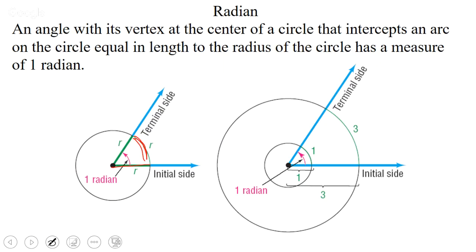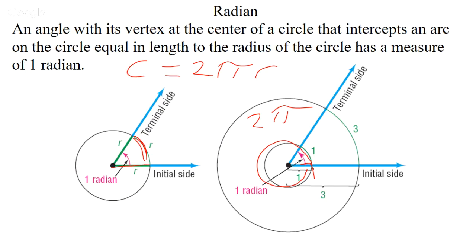Well, the way the radian measure works, the circumference is 2 times pi times the radius. That's circumference. So if my radius is r, or if my radius is 1, then if I go all the way around the circle, it is actually going to be 2 pi. So radian measure is in terms of pi. So instead of 360, 360 is 2 pi.